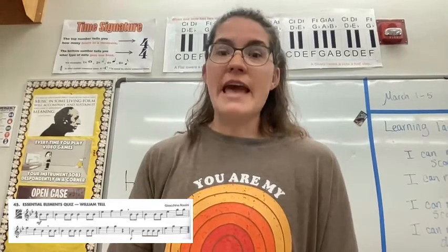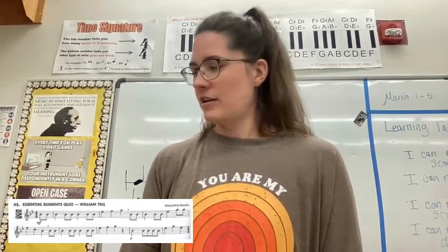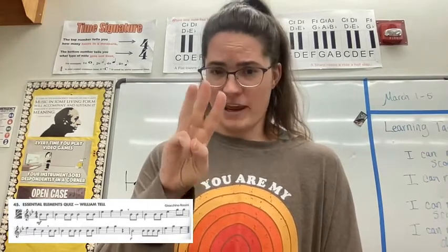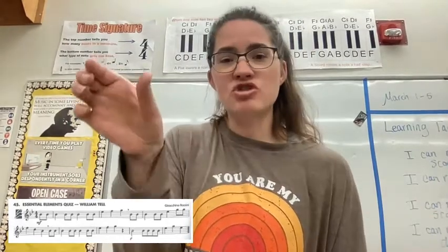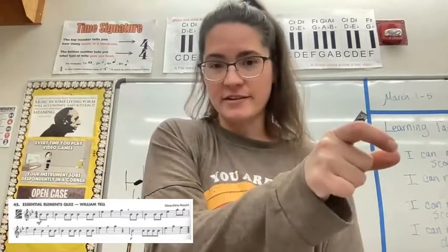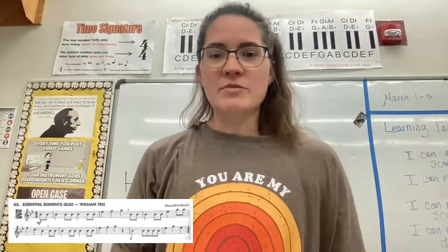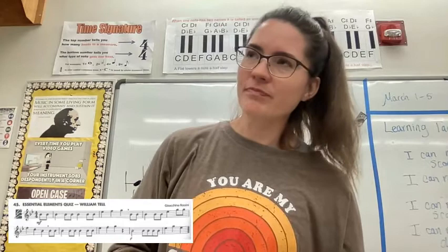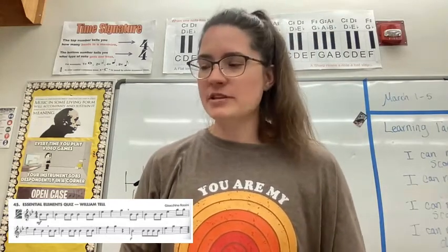And if you look at the end of the song, take a look at the very last measure and count the beats, you're going to see that there's just three quarter notes. One, two, three, but it's in 4/4 time, right? So that's kind of weird. So what we did is we stole the last beat of the measure, and we put it on the front. So in the end, it all works out to be even, and that's why it's called a pickup note. So most of the time, you'll see that. Sometimes in poorly edited music, you'll see an extra rest at the end, but that's just what's going on there.